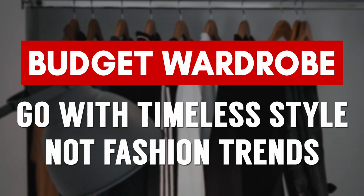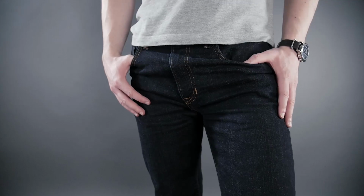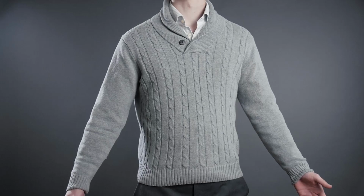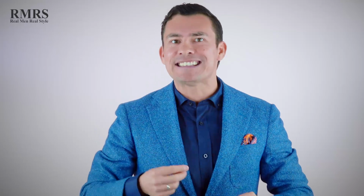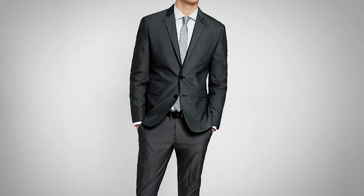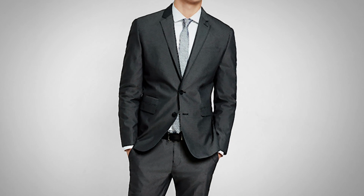The next rule to building your wardrobe inexpensively is to avoid the whimsical winds of fashion and instead go with timeless style. You're looking to put together outfits which are going to be in style 2 years from now, 10 years from now, maybe even 20 years from now. Look at items that have been timeless, have been in a classic men's wardrobe, and that's what you want to start with. Now understand, gents, I've got nothing against fashion. If you got extra money, sure, go grab that. But the problem with fashion is that those pieces will be out of style very soon, within a couple seasons. So if you go buy that skinny suit that's got the skinny lapels with the skinny tie, understand that may look great this year, but 2 years from now, it is going to be dated and you're not going to be able to wear it and get use out of it.